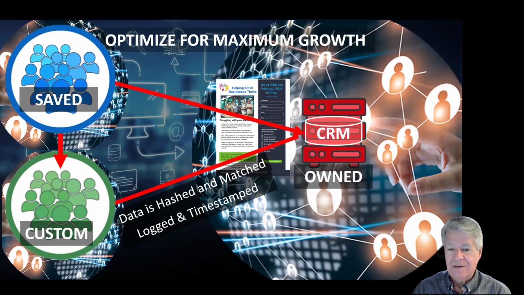As a side note, hashing is a crypto technique used for decades that turns personal data, like your name and email, into a string of numbers. The process is irreversible, so it's impossible to regenerate your name and email address from the numbers it generates, but it produces the exact same string of numbers every time. So Meta can use the hash string from your contacts and the hash string from their users to match them up. Why do this? Because it ensures that if they don't match, they're not connected in any way.